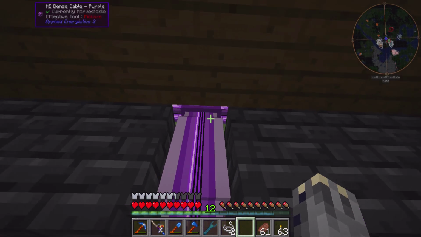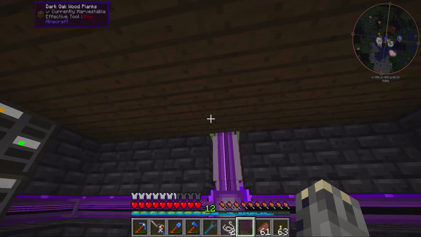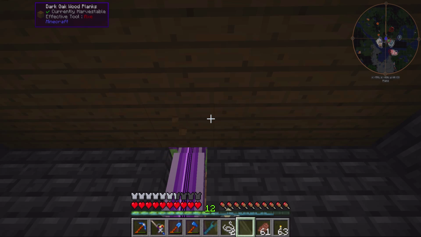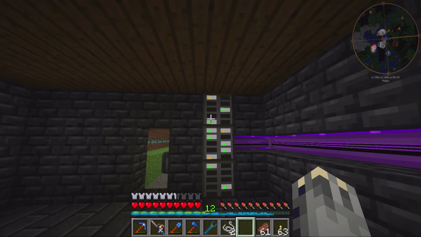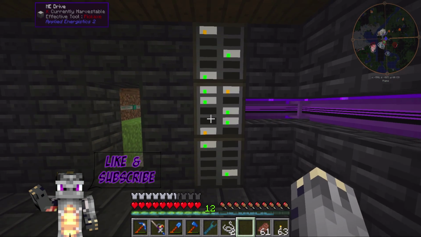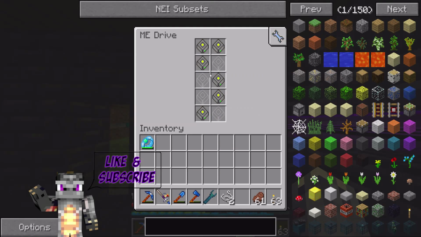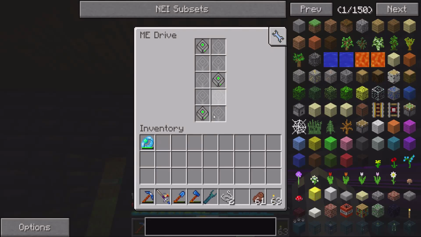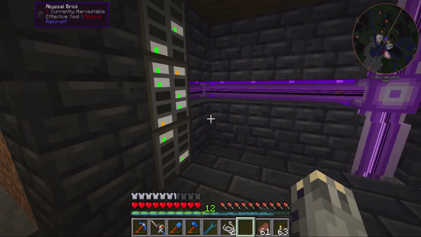We got some dense cables that all connect to our barrels, yeah. And here is the ME drive. Yep, I've got 2 more ME drives. These ones, I just have them in a weird array just because I can. These ones are all 4Ks. These 3 are 16s, and these 2 are 16Ks. Not all of them are used very much yet.